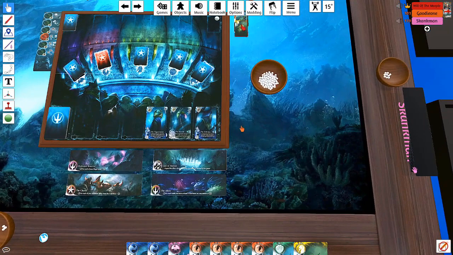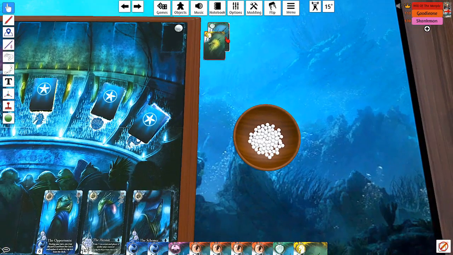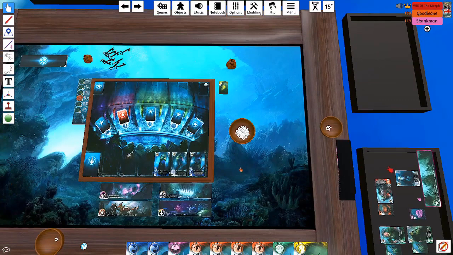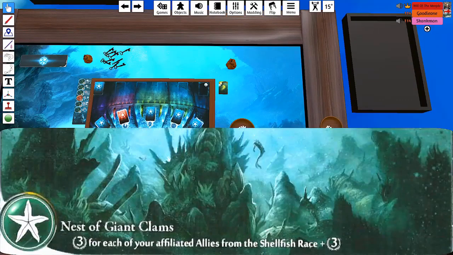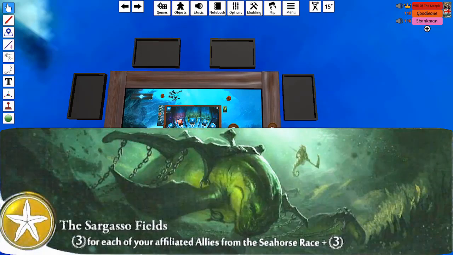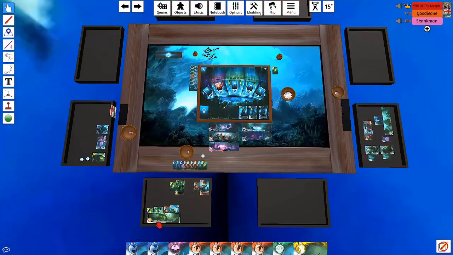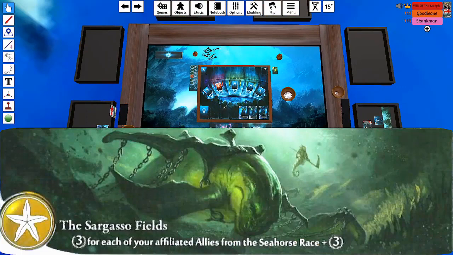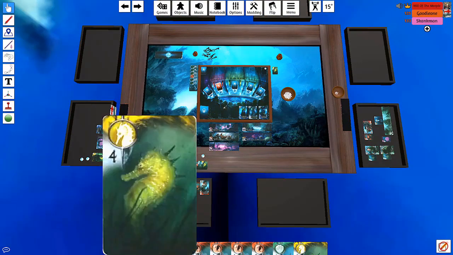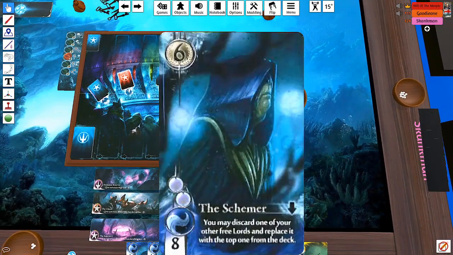Right. Oh, that one. You done? What's that? Nice. Yeah, I remembered what the symbols are in the bottom of these locations. The starfishes relates to affiliated allies, so your little cards, and the trident affects the card here. Yes. Schemer, whatever it is. The Schemer.